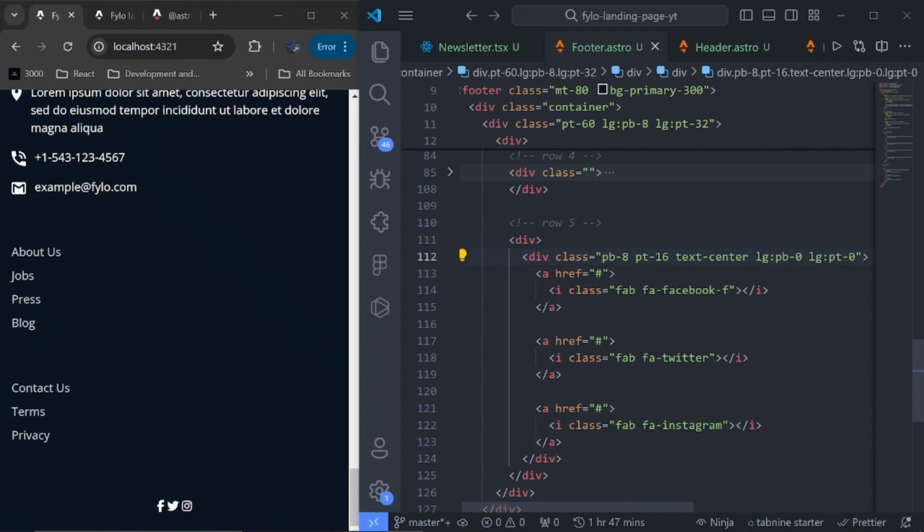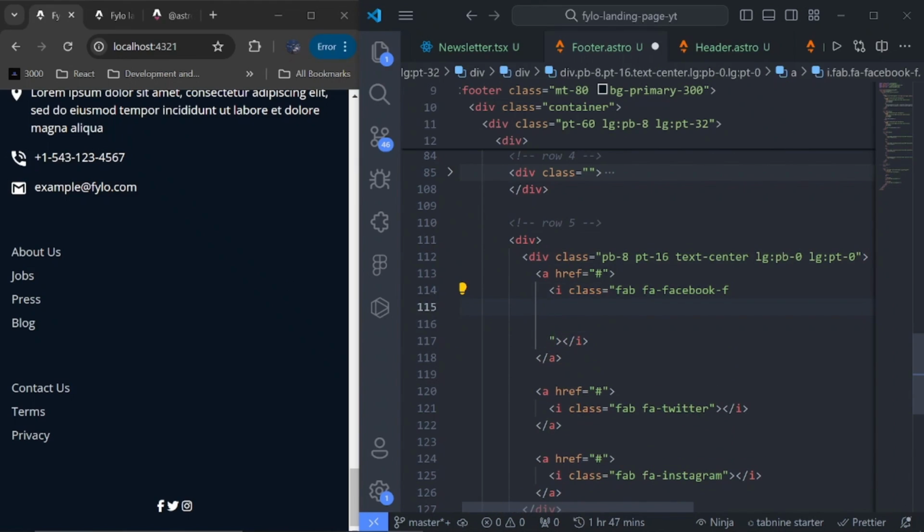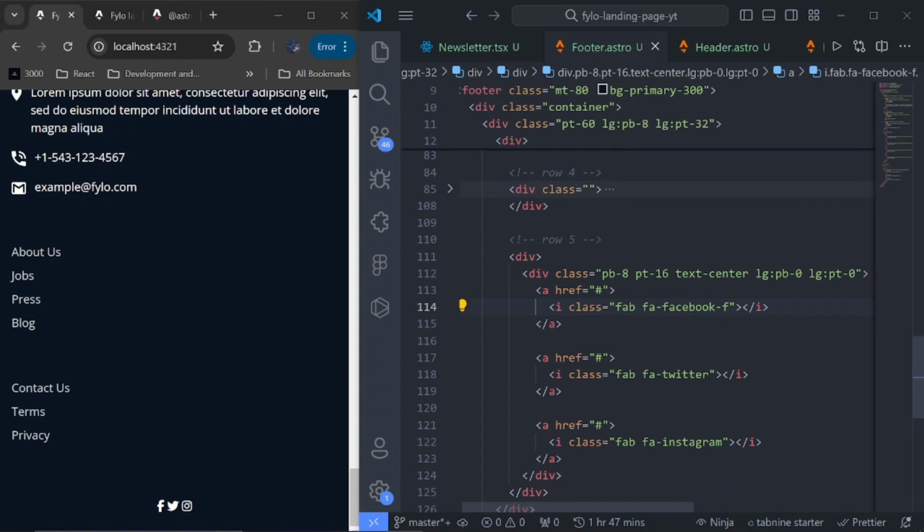Okay, so now we want to style this class right here. So what we do is to just do it once and just copy and paste it. I think I'm at the wrong place, so it should be here rather.